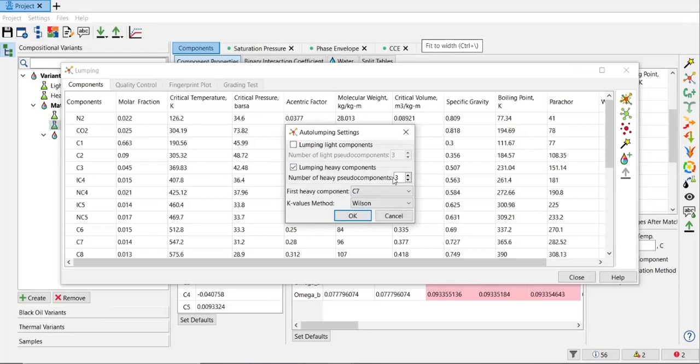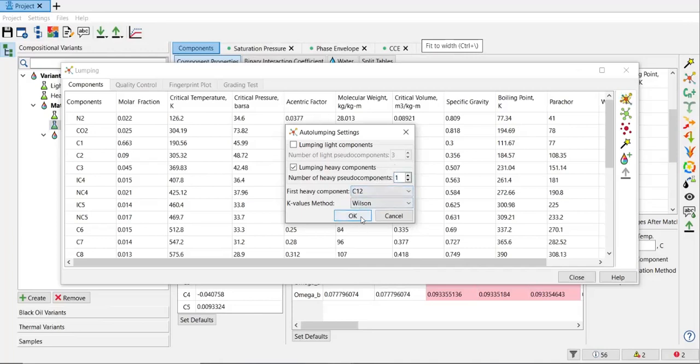So we can call it pseudo component. I just want to create one pseudo component, which is a group of components. And I want to start the group from C12. So of course, it will be C12, C13, down to C20 plus. Start from C12 with only one pseudo component.